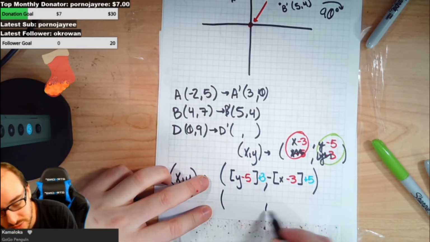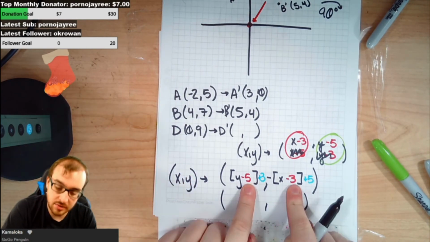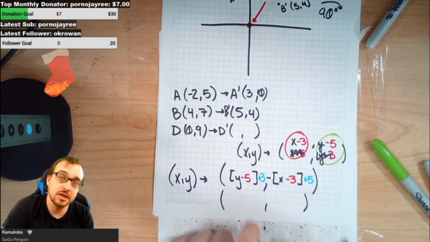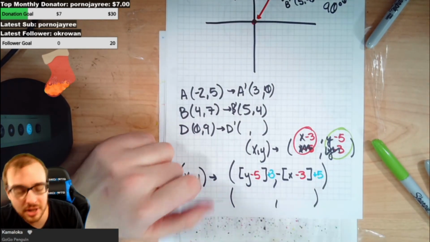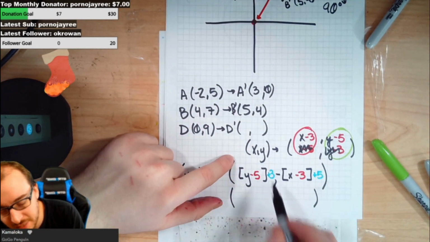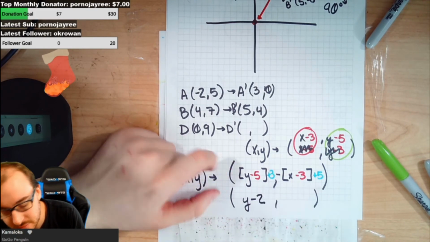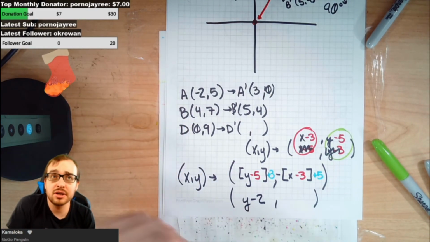It's nice because it shows where everything comes from, and I do want you to explain where the red numbers came from, the blue numbers, why the x and y are switched, why we negated that. I want you to explain all that. But for plugging in stuff, this is kind of nasty. Y minus 5 plus 3 is really just y minus 2. So I'm going to do that. That's way easier to plug a number into.